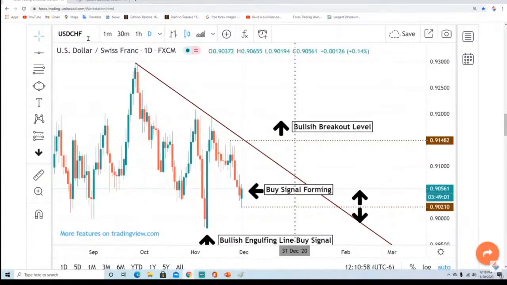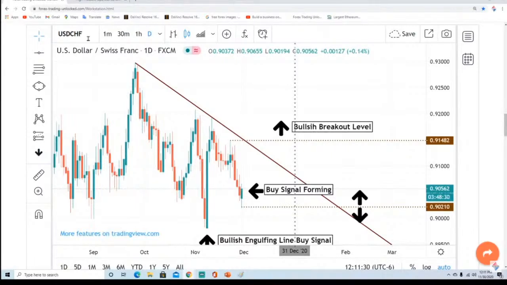One of the nice things about knowing these signals, especially on a day like today, is when the US dollar Swiss and the US dollar Japanese yen are forming signals at the same time. They're not always the same signal. In one market you might have a bullish engulfing line, in another a piercing line. But when these all line up, that gives you a good sentiment about where the dollar would be going, because the currencies are based off of the dollar.